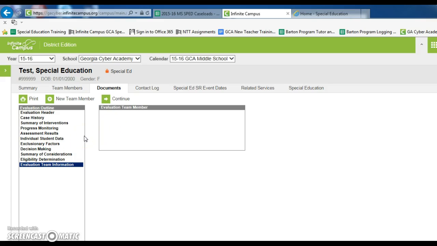Once the evaluation results are in, you need to really make sure, this is really important, that you invite the GCA school psychologist associated with the school level you teach. If a speech evaluation was completed, you need to make sure you invite Kathy Clayton to that meeting as well. So before even inviting the parents, reach out to the school psychologist for your school level and, if needed, Kathy Clayton for speech, as their schedule's pretty full, so make sure that they can attend. Then send them the Outlook invite as well as the Gen Ed and LEA, and you're good to go.